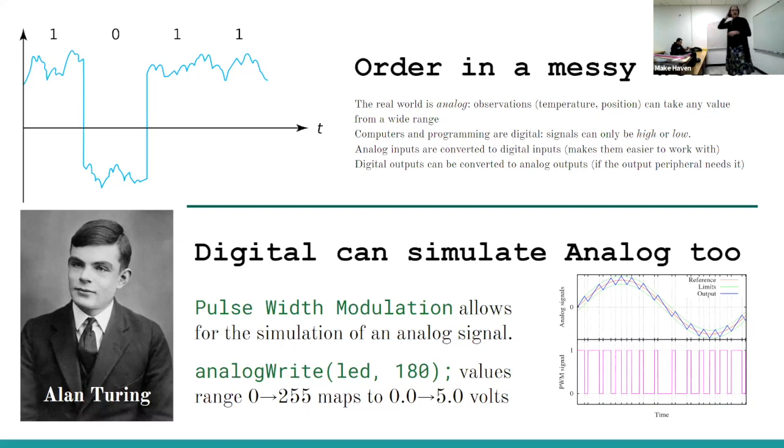In doing so, you lose some fidelity, but you also make it easier to work with that kind of signal. Alan Turing's big idea back in the 20th century was that a digital computer can basically do everything that you would ever need to do with analog signals, so constraining our computers to working in a digital way does not actually reduce our ability to process analog signals. Pulse width modulation, which we'll talk about a little bit more later, is a specific way of converting digital signals into analog signals.